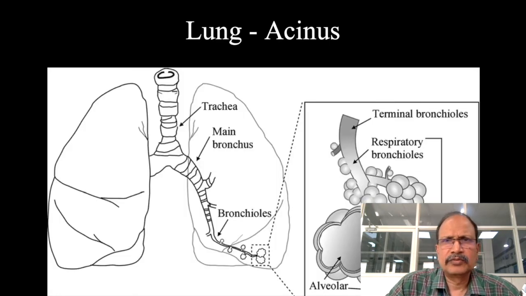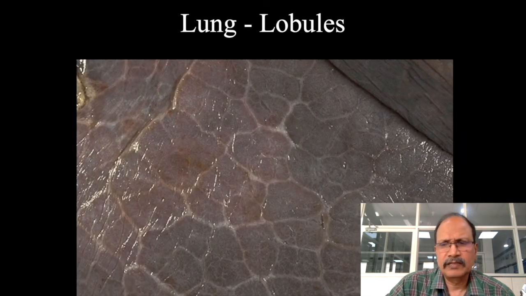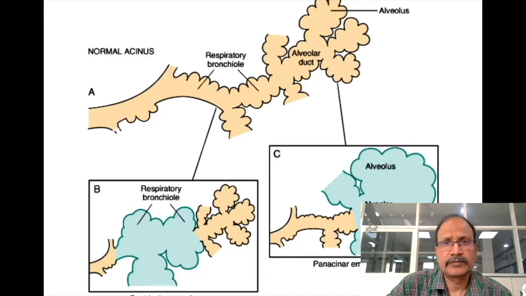And again, to recollect the components of the acinus. The acinus is the functional unit of the lung. It comprises the respiratory bronchiole, alveolar ducts, and alveolar sacs. And again, this lung lobule can be very well appreciated on the surface of the lung, or the cut surface of the lung also will show the clear cut demarcation, and each lung lobule comprises 10 to 30 acinar units.